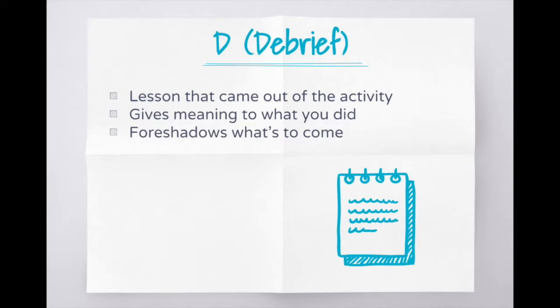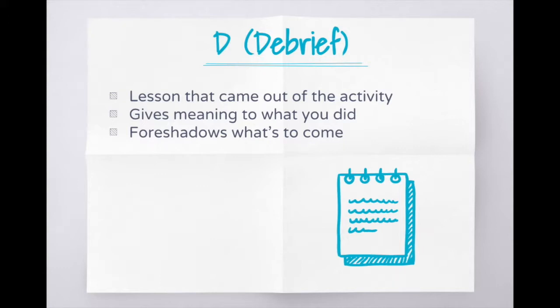The D is for Debrief. An activity is only as good as the debrief. After you do your activator, you need to debrief it and talk about the lessons that came out of that activity. It gives meaning to some sort of silly activity, because Pictionary is just a game that we play for fun, but in the context of our meeting, maybe Pictionary has a deeper lesson about creative confidence and how we can use illustration to visualize different ideas and share them with our peers.